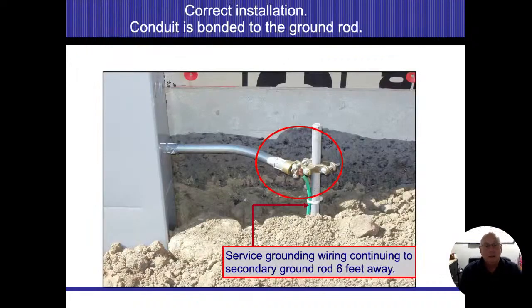All right. On ground rods, if we do use ground rods, and it is acceptable, and there's some areas they only want that. If you have a single ground rod that's being used, then there needs to be an ohm test. All right, it has to allow for a certain amount of resistance, and it's a little bit of a process, cost a few bucks. It has to be done in the presence of the inspector. At least I think it does. Bottom line is nobody likes to do that.